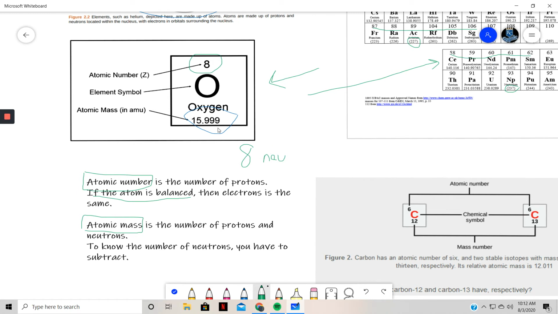So again, when we talk about isotopes here in a few minutes, we'll cover why that number is a decimal number. Why isn't it just a solid number or a fixed number? But we'll talk about that. Right now, we're just breaking down the mass number, atomic number, their definitions, and what they refer to.